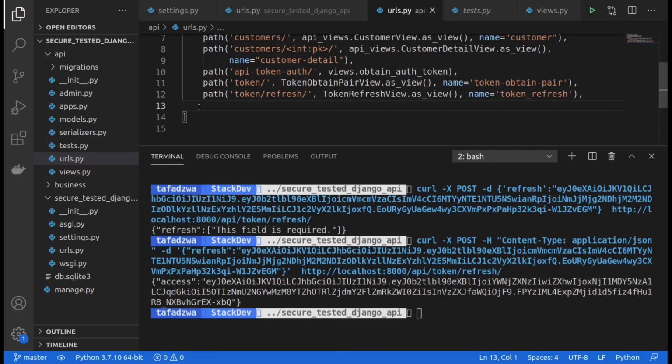Otherwise, let's move on. In the next part of this tutorial, now that we have tested our API and everything is working, our REST framework and our JSON web token is working, everything is now more secure, I think it's probably time to jump into the next section. The next section that we will want to jump into is to go ahead and perform some unit testing on our API. So you guys just stay tuned and see you in the next one.